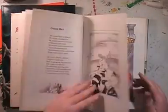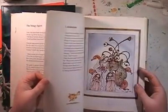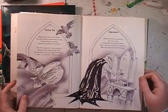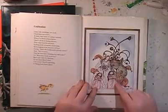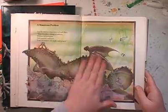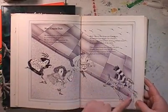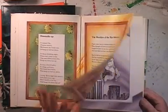This is a nice picture here. Sort of stick in and make onto tags and stuff. So I will be endeavouring to hopefully leave the book together and scan and copy some of it. But I thought even this, that's a cute monster. So it's not ideally what I wanted. Oh, there's a big dragon. I don't know how I'm going to do the two pages to photocopy them, and this skeleton was cute. I could even fussy cut him out. So some of them were ideal.